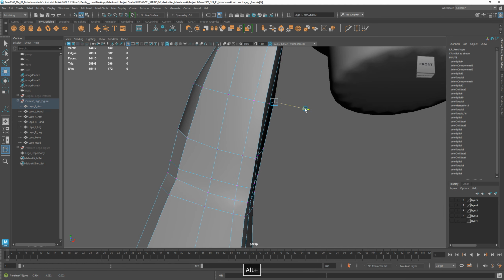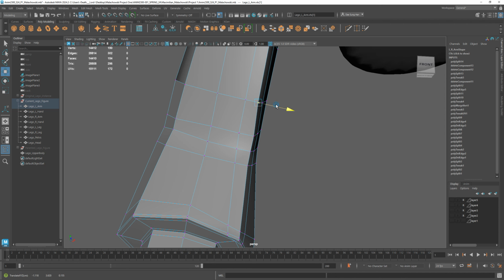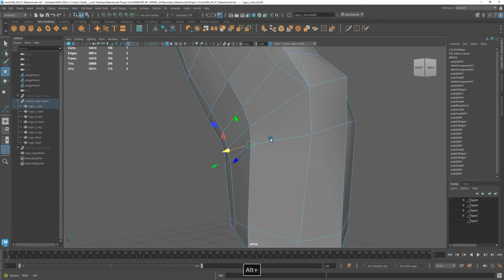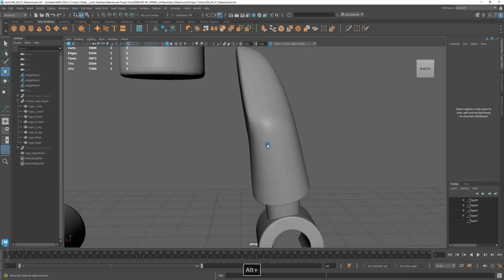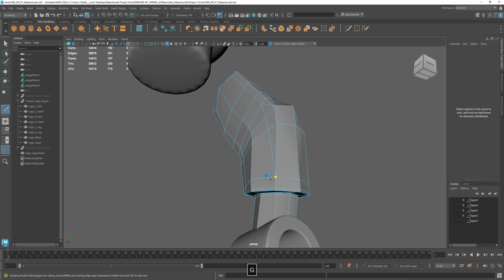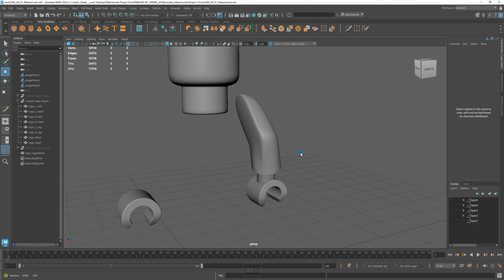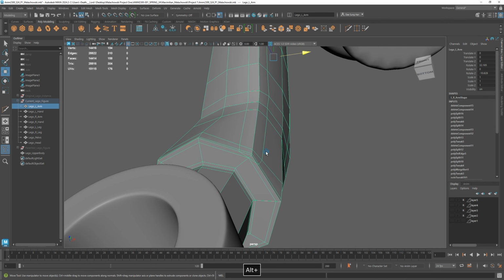Got some wobbling going on, so maybe I'll touch it up, push this back out a bit. So this is where a lot of modeling happens. This one probably could slide down a bit. See? In this part you could go and touch up. Would it be like this? I'm using the multi-cut tool. Press delete. Press delete. Press 3. See? And this, oof, it's a bit nasty right here.